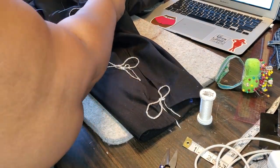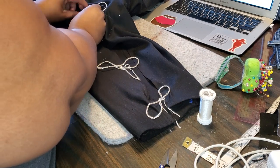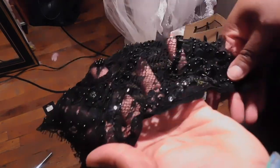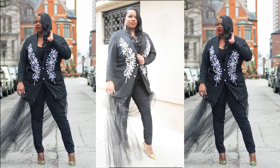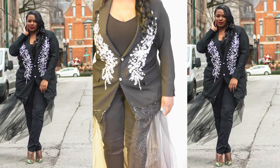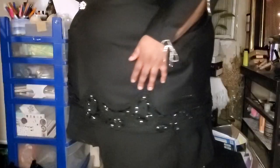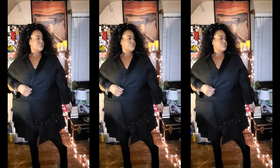Last but not least, I hand sewed, yes, again, hand sewed down a nice rhinestone sequins lace trim around the hem of the blazer. This is lace trim that I had from when I did that Beyonce inspired blazer back in 2019. I was able to create this cute little hem detail on the bottom of the blazer. And with that, Stylus, she is done.